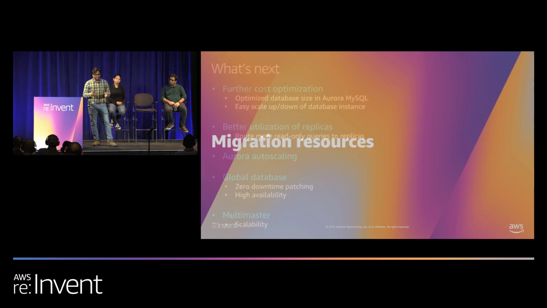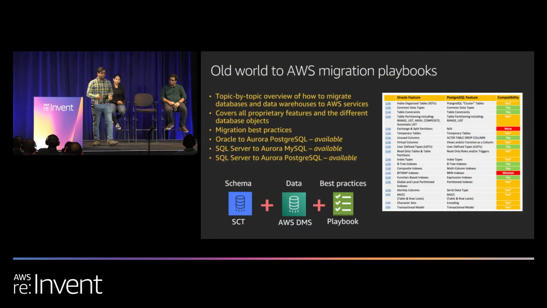So with that said, we have something called playbooks. Before you even start doing heterogeneous migrations from SQL Server to MySQL or Oracle to Postgres, it's a technology change. And also with these databases, there are certain features that you use in these commercial databases which might not be present in the open source database that you are going to select. So that's where we have written playbooks.